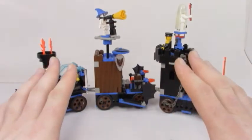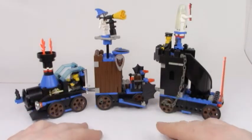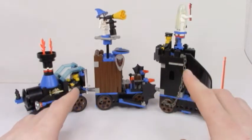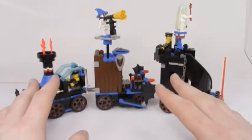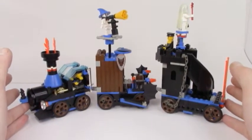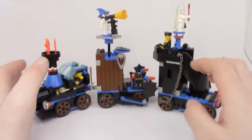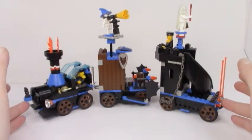Okay, so look, I really love Time Cruisers, I love Time Twisters, I know I kind of rag on them quite a lot. In fact, this set really isn't that good of a set. This is kind of like the downward spiral of the whole Time Cruisers and Time Twisters theme, and you can kind of see it. They were trying to go with a mobile base platform here for the Time Twisters that kind of competes with the Mist and Mountain Time Lab. But it kind of falls short.